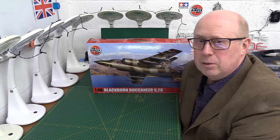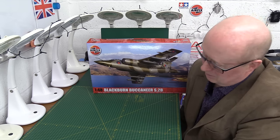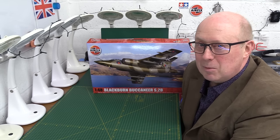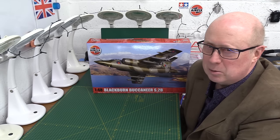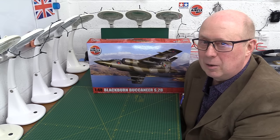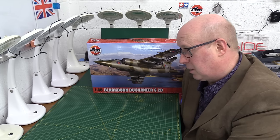Now, my beef with this isn't that it's late. Well, I'm annoyed it's late, yes. I think we're all disappointed it's late. I think it was held back a bit. Dale hasn't clarified that, unfortunately. I think a lot of this stuff came in on a shipment in early December, but we shall see. I don't know if that's true or not, but that's what I believe. Whether it did or it didn't, it was certainly here on the 19th of December and was supposed to go out. And what has happened is they took the money from people and then didn't dispatch for 2 weeks. Now, I think that's completely unacceptable.